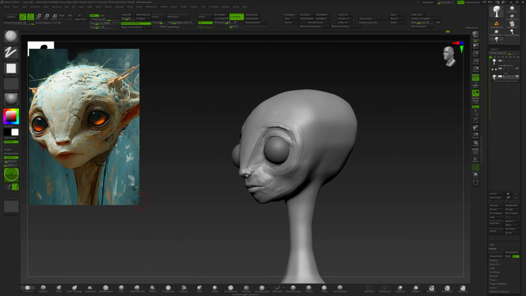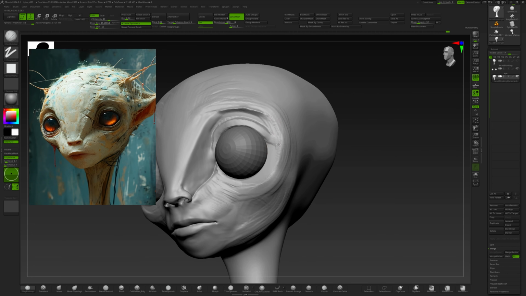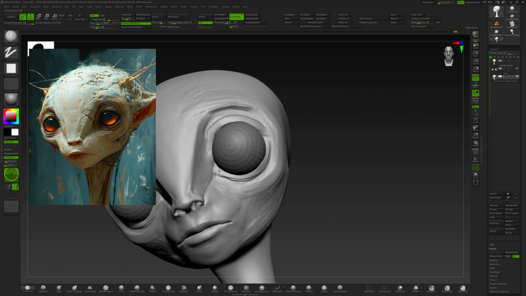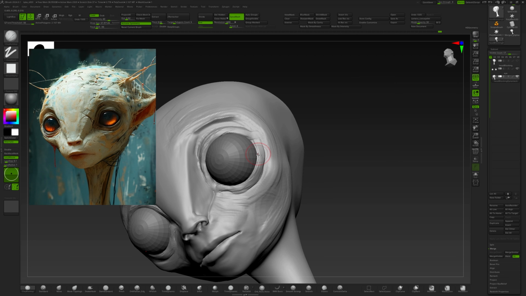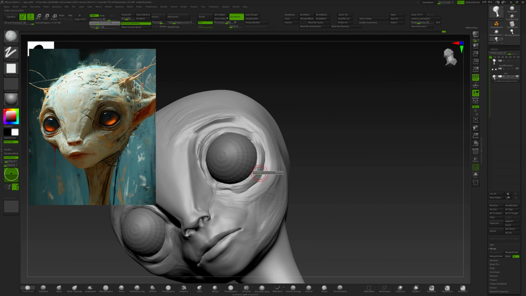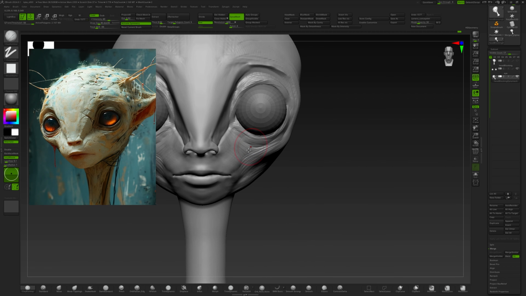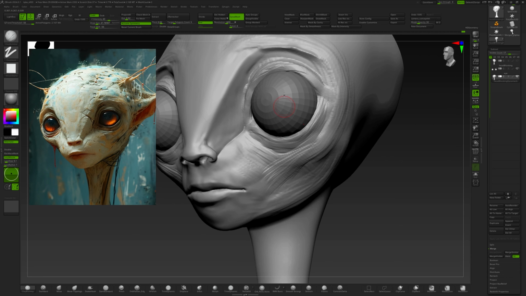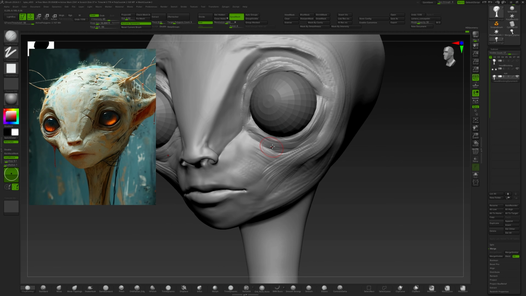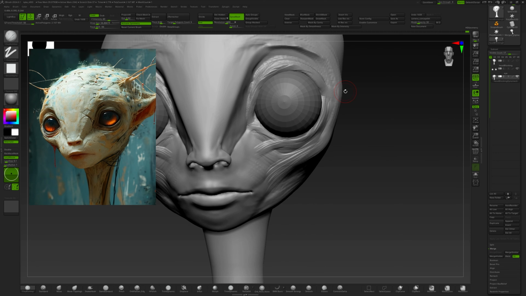What I'm doing here is interesting. In PureRef, you can flip images, which is a great feature. And I can now compare that to whatever side of the face I'm looking at. In this case, I'm looking at the right side of the face, so I can compare that to the reference. I did that because I'm working on the eyes, and that's more visible on that side of the concept art.